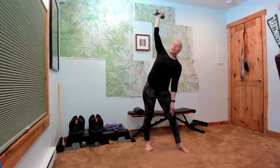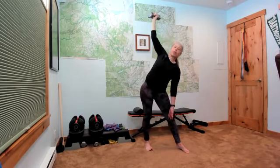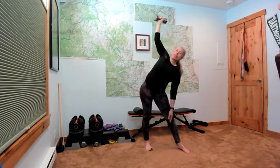If you like that stretch on your hip, hang out there and come up, working everything. Your legs are stretching, core is working, shoulders stabilizing. 3, 2, 1, bring it down.